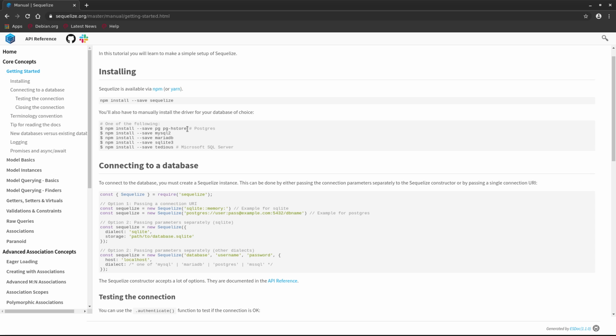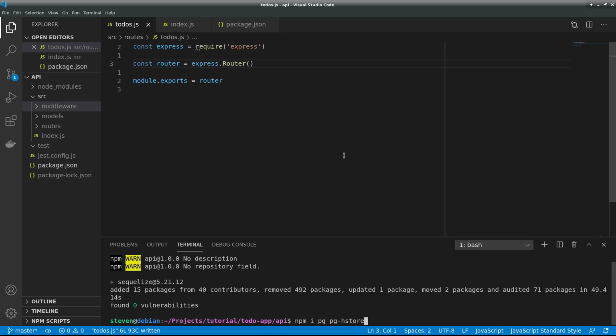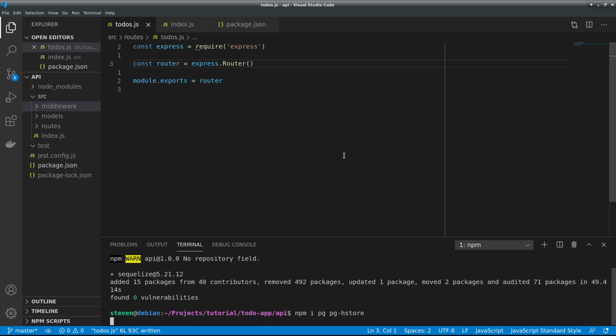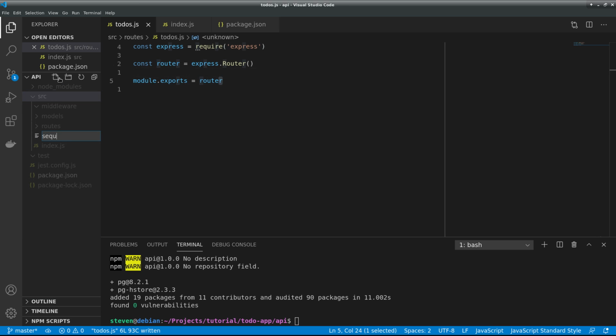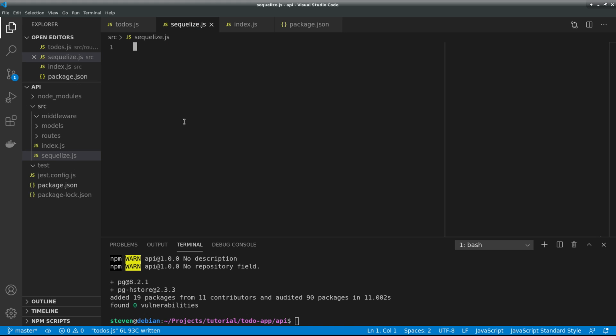That is correct, right? pg-hstore, perfect. All right, looks good. Then let's create, inside our src, a sequelize.js. This is just going to initialize our connection.